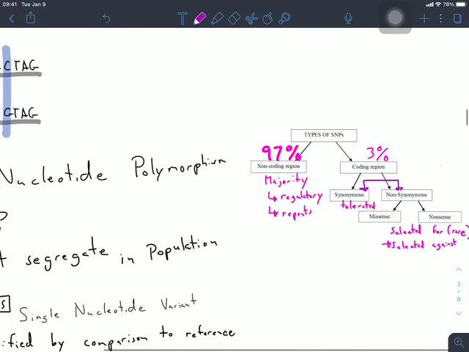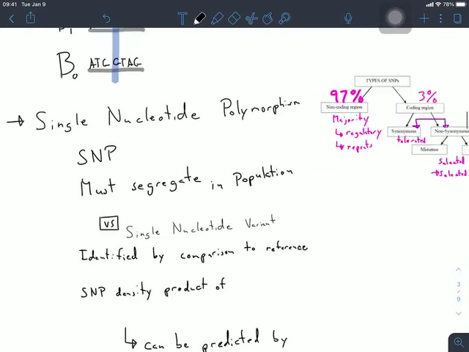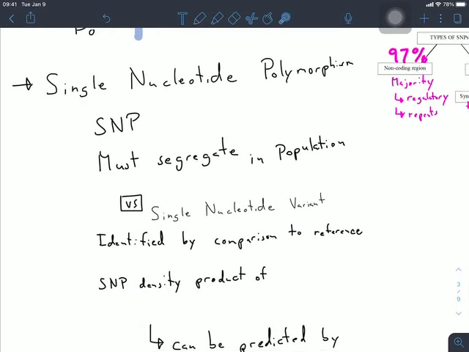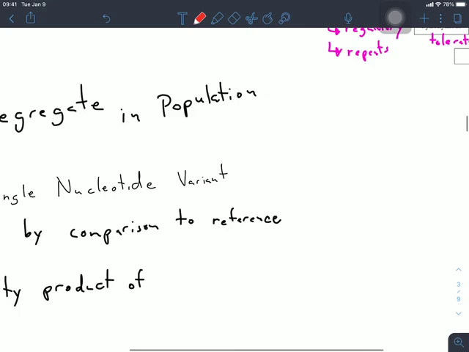For now, when we're talking about our SNPs, we're going to be looking within a population, and therefore within a single species. Ultimately, all of these SNPs are identified by comparison to a reference sequence. All organisms on planet Earth that have been sequenced are simplified down to a single reference genome. The reference genome for humans is not even a single reference.